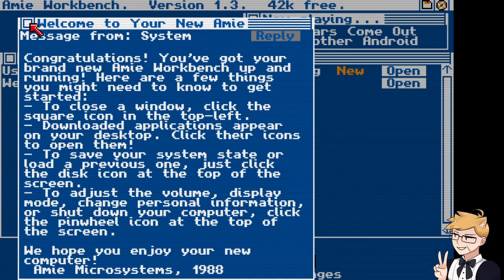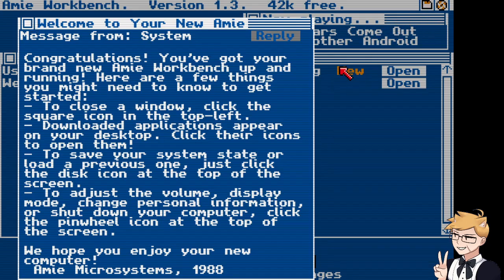Congratulations! You've got your brand new Amy Workbench up and running. Here are a few things you might need to know to get started. To close a window, click the square icon in the top left. Downloaded applications appear on the desktop. Click the items to open them. To save your system state or load a previous one, just click a disk item at the top of the screen.